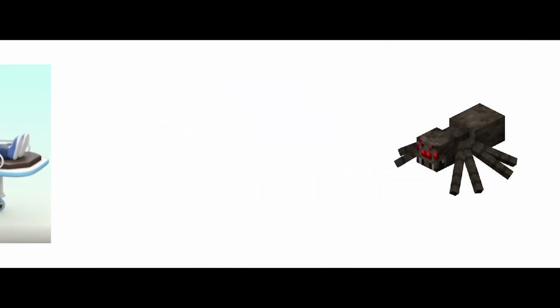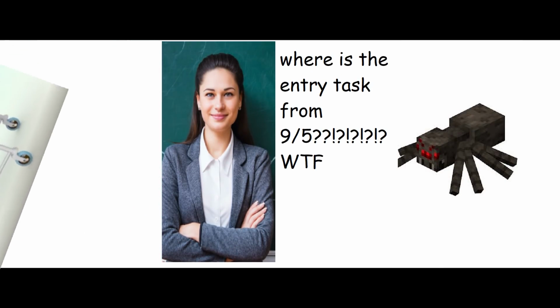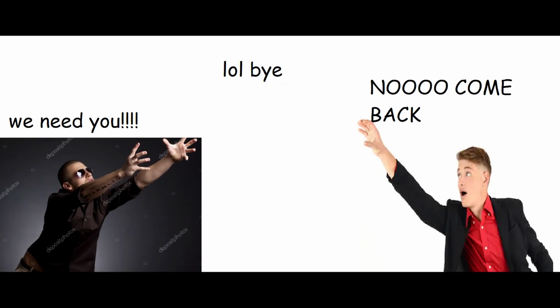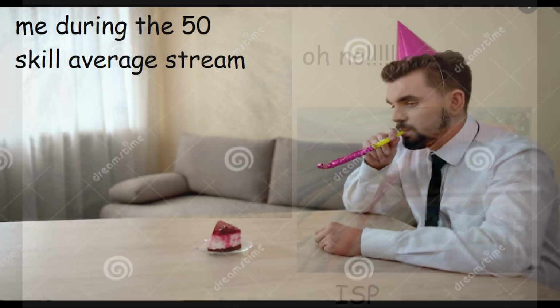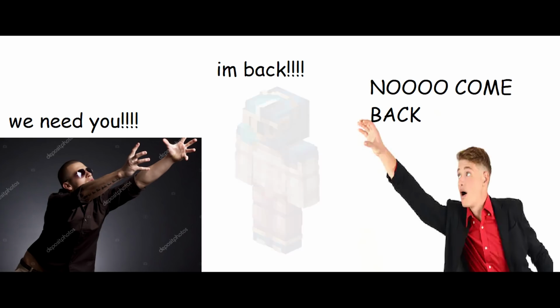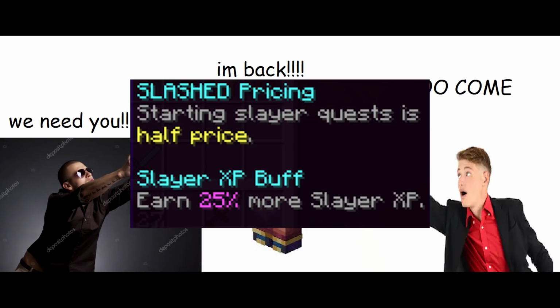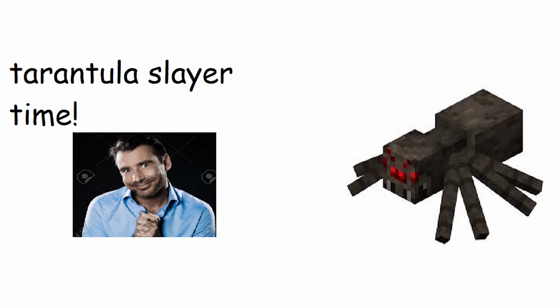I attempted to get Tarantula Slayer 9 but I got grounded for having too many missing assignments. Aatrox left the office, and nobody would know when he would return. Weeks pass. I get fishing 50. I deal with internet issues after the internet service provider presumably gets hit by a storm. But most importantly, Aatrox returns. And with a perk that gives you 25% more Slayer XP. Now I could get Tarantula Slayer 9.